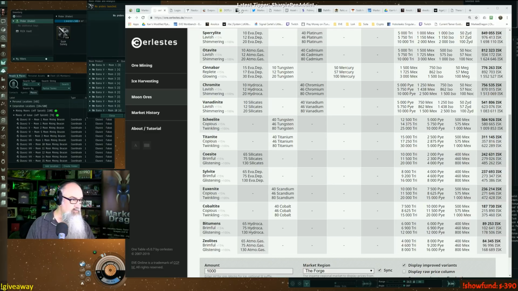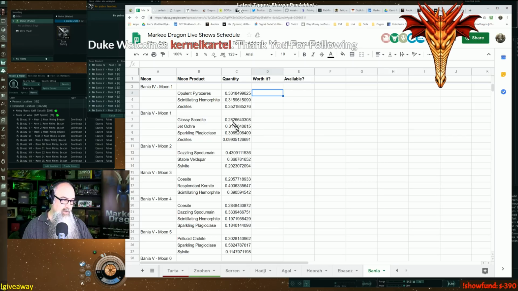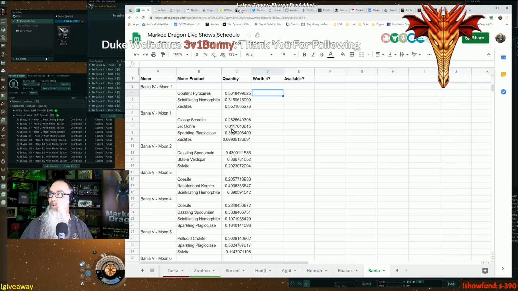Let's see here. He's not full yet. All right. So that one's a no-go. It's close, but it's a no-go. If these zeolites were cosite or silite, then it'd be 100% yes. But right now, it's a no. So scordite, 28%, ochre, 31%, plagiles, 30%, and 9% zeolites. Crap moon. Big ass crap moon.